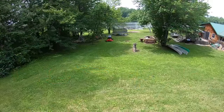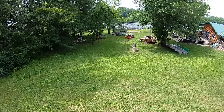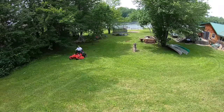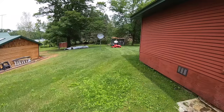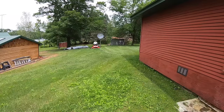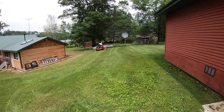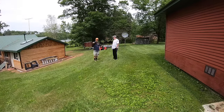So my son wanted to use the lawnmower and I gave him the go ahead. And what I found is he was just kind of driving around in this very random way. He wasn't really mowing with a pattern. He was just kind of mowing wherever he seen a long piece of grass. So I tried to straighten him out and tell him what a pattern was, and it got better, but he was still missing huge chunks of yard. So I came up with another idea on a way of getting him to do it right.